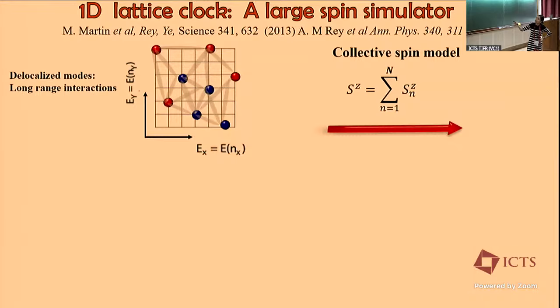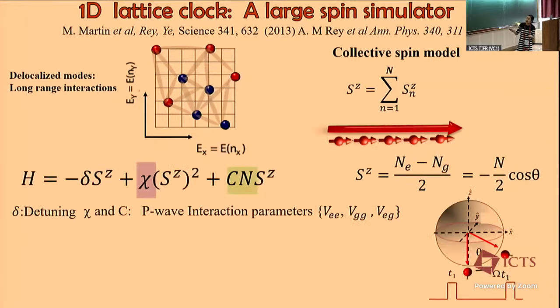That allows us to think of the spin of the particles not as the individual spin of each atom, which would be very complicated, but instead we model the system in terms of a collective spin, just the sum of every spin of the atoms. So for example, S_z is just the number of atoms in the excited state minus the number of atoms in the ground state. And the interesting part is that during the clock interrogation, this S_z only depends on the initial pulse. Remember that at the beginning we do a pulse that transfers atoms from the ground to the excited state. This angle theta is set by the initial pulse and remains fixed.